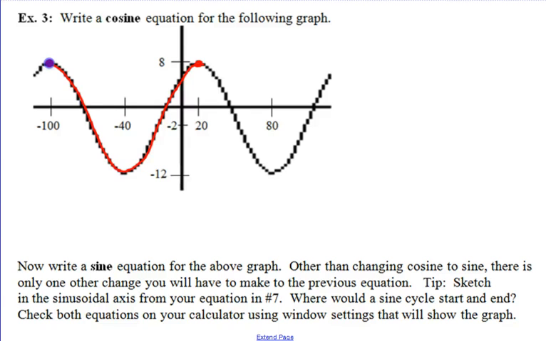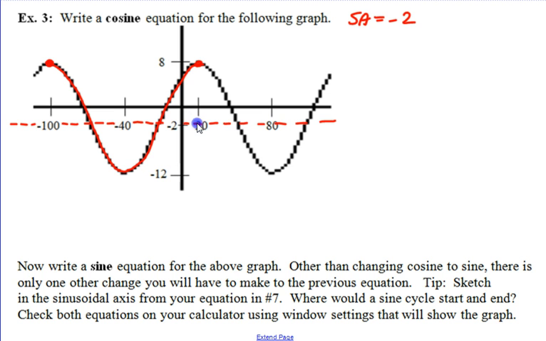Since the high point is 8 and the low point is -12, there's 20 units between those. So from the high point to the middle would be 10 units, and from the middle to the low point, I realize you're not seeing what I'm doing here, 8 to -12 is 20 units. The high point to the middle is 10 units, which gets us to -2, and from -2 to -12 is 10 more units. So the halfway point is this -2, which I have so providentially labeled for you. But if I had not labeled that -2, you could still figure it out by finding the halfway point between the high point and the low point. So sinusoidal axis is -2.